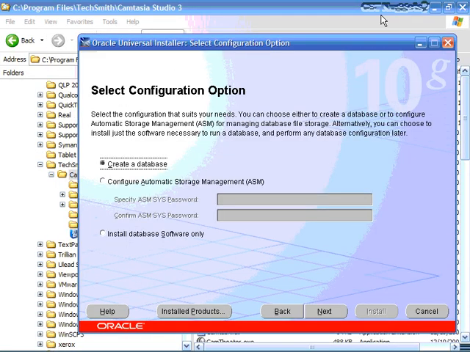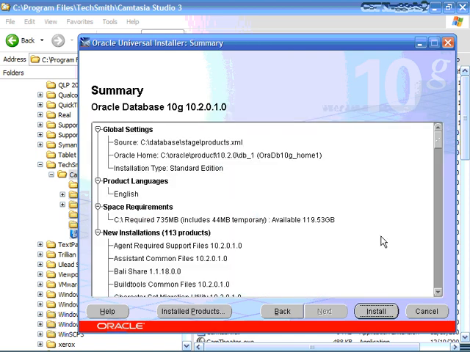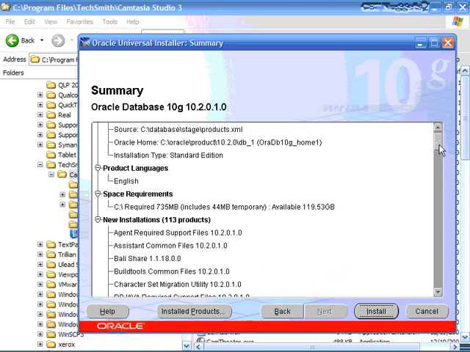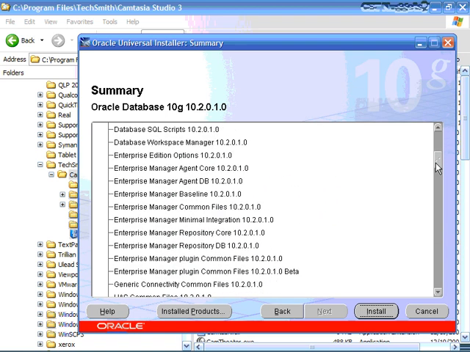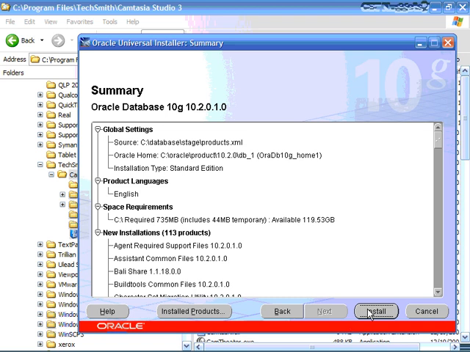Eventually you get to a screen that looks like this. You have several choices: create a database, configure what we call ASM, we'll talk about that later, or install database software only. Let's go ahead and just install the software. Hit Next. And this gives you a brief synopsis of all the things you're installing and how much space is required. Big long list here. Go ahead and hit Install.